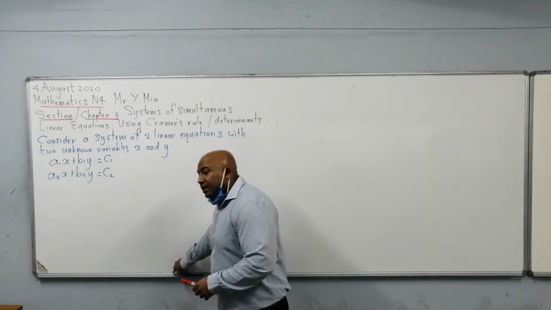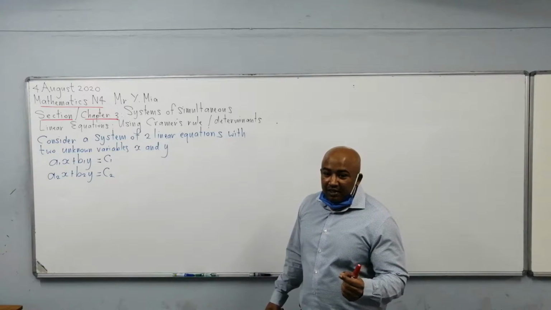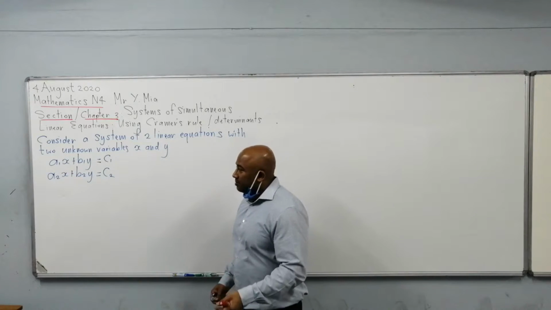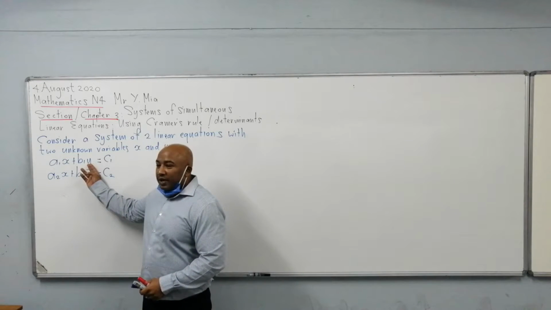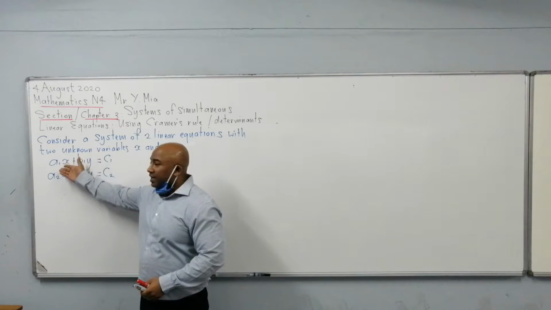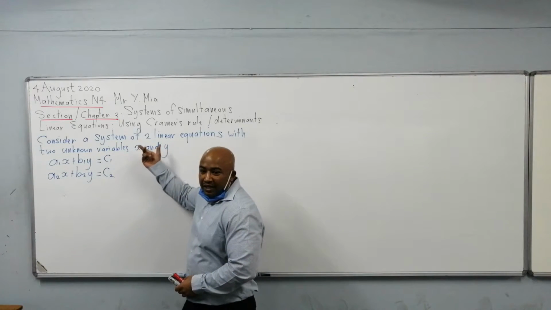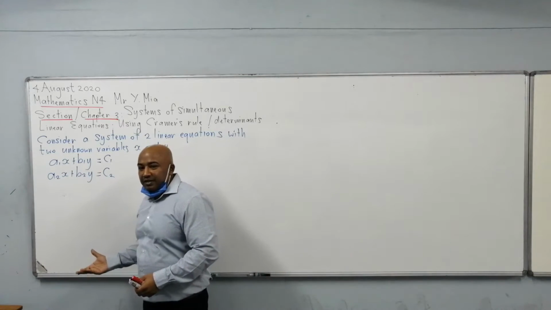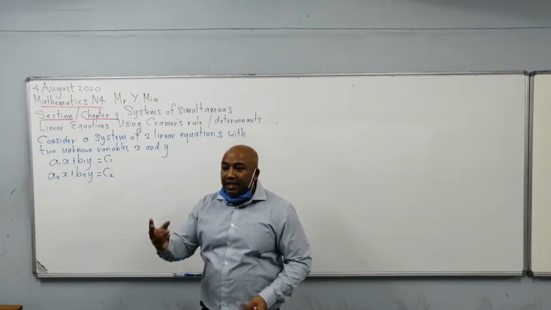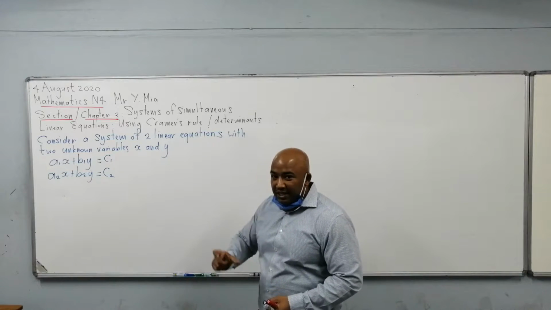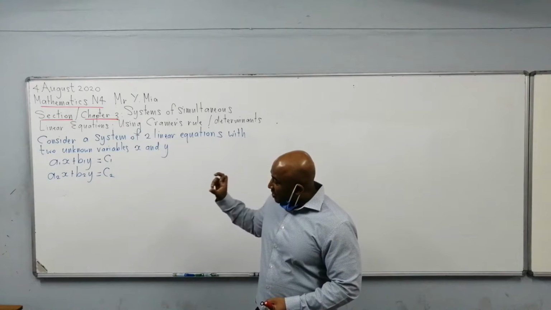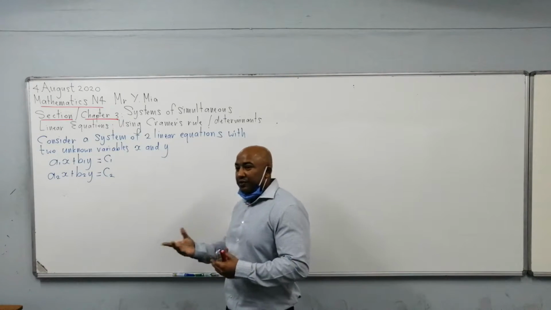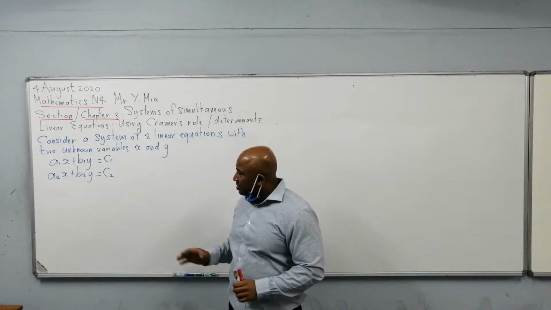Now, if you recall, there are 2 methods for solving simultaneous equations. One method is substitution. Substitution works like this. You make y the subject of the formula if you want to, or x the subject of the formula in equation 1, and then substitute into equation 2, and then you work it out. So that is substitution. Then the second method is called elimination. That's the one I'm going to be using now. I'm going to show you how using elimination will get you to this rule here. And then you will learn a quick method to work it out.